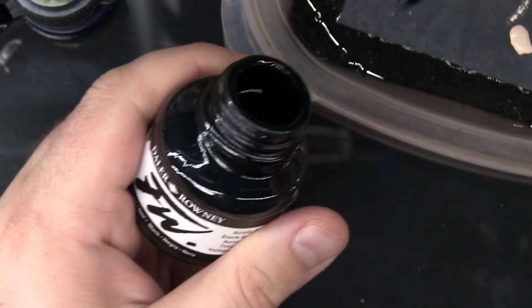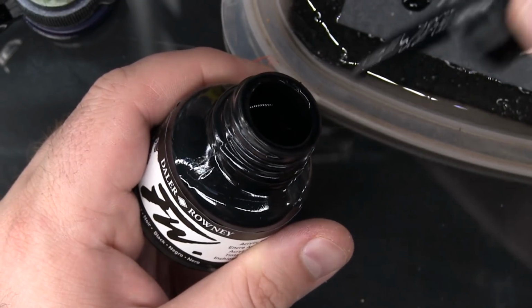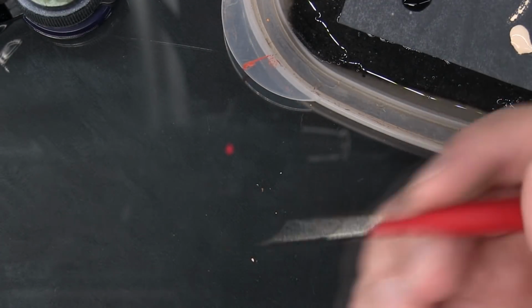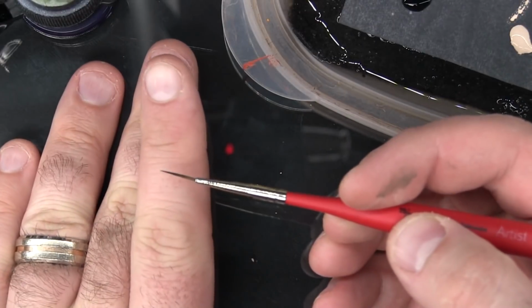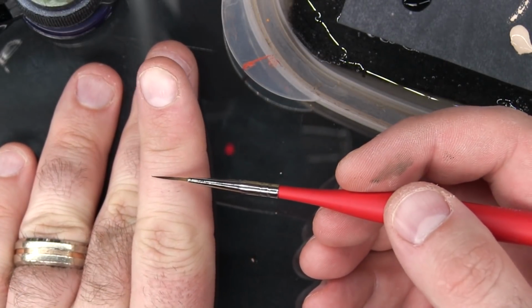And for that, I'm going to be using some De La Rue India black ink. It comes with its own built-in eyedropper. You really don't need a lot of it. One to two drops total is going to work just fine. And for this, I'm going to be using a liner brush. It's a very, very long, thin bristled brush.